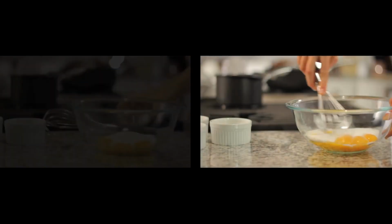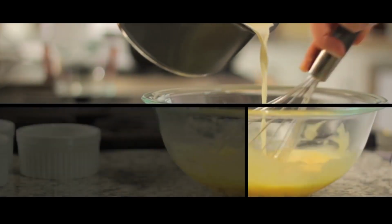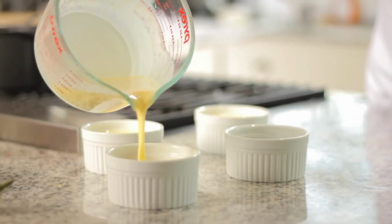Meanwhile, whisk together the egg yolks and sugar in a large bowl. Slowly pour the cream into the eggs and sugar, whisking constantly until combined. Strain the custard into a large measuring cup. Then pour it into the ramekins.